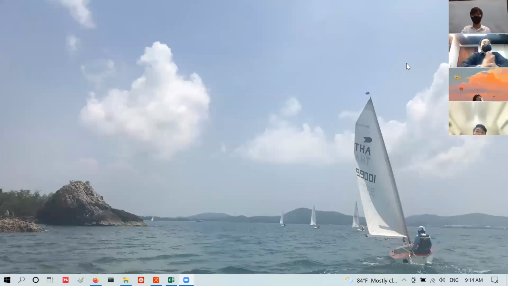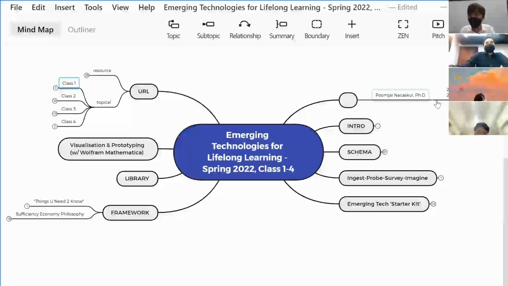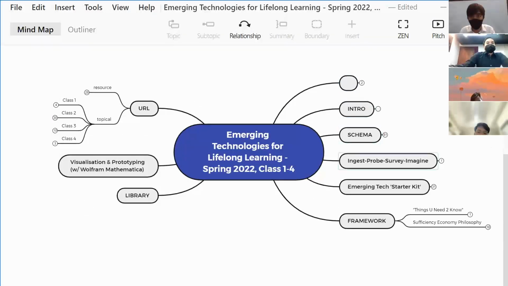Welcome to our fourth class in the emerging technologies for lifetime learning. As you have noticed by now, this class is a little bit unconventional, and it's meant to really get your intellectual juices going. The promise that I give you guys is I'll give you the schema. Schema is a way of thinking about things, your perspective on how you can approach the technology space. I'll give you a framework for analyzing things.